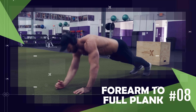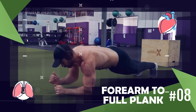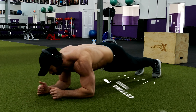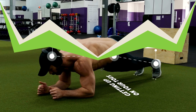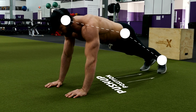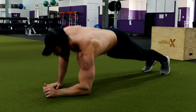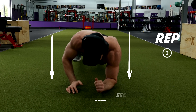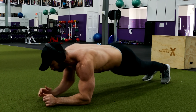Another great exercise for the upper body and core that boosts breathing rate and heart rate is the forearm to full plank. Begin in a forearm plank by planting your elbows into the ground, extending your legs, and getting up on your toes with your head, hips, and heels in a straight line. Then extend one arm at a time to lift yourself into the full plank or push-up position. Lower back down on the same side, then immediately switch sides. Repeat, switching from side to side while maintaining the plank position throughout.